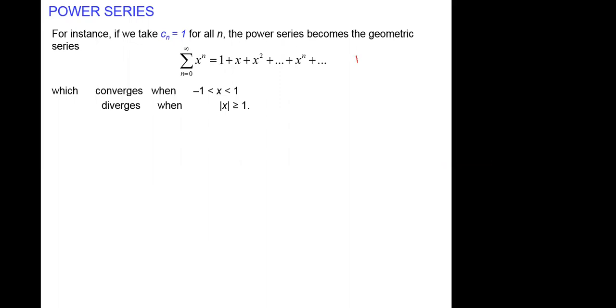And if I check the common ratio, it's always the term a sub 2 over a sub 1, which, for example, is x over 1. Or I can take any neighbors, any preceding terms, a sub 3 over a sub 2, but I will always get x. That means the common ratio is x. And based on previous knowledge, we know that the geometric series is convergent only if the common ratio is between -1 and 1. That's it.